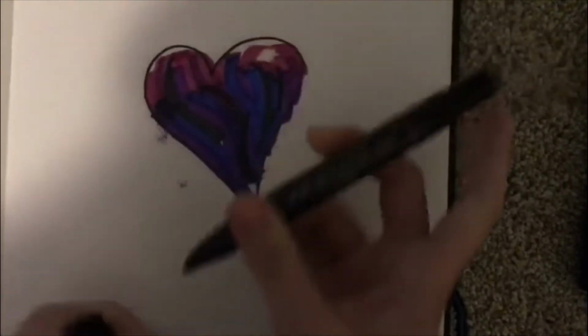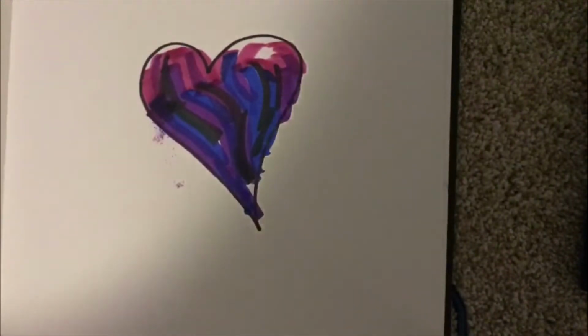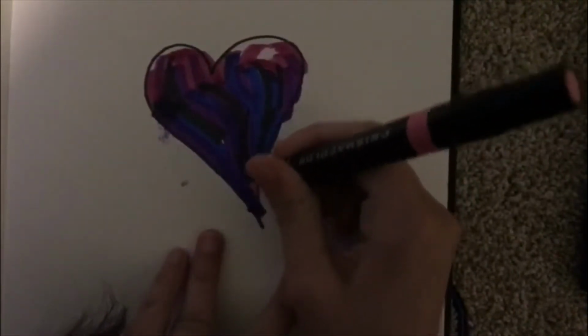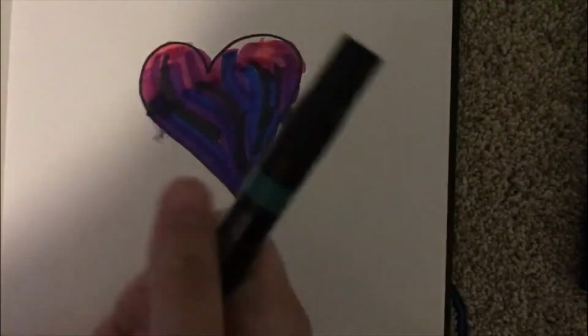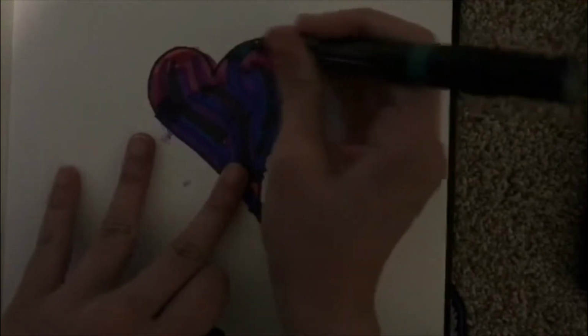Then I'll use the small part on my pink marker this time, and it's pretty much the time where I use it to color in the leftover spots in the heart. And I will be doing the same thing with my green marker.